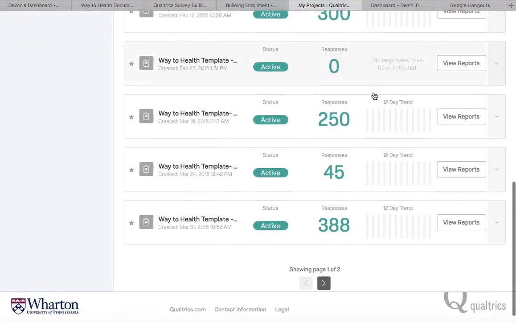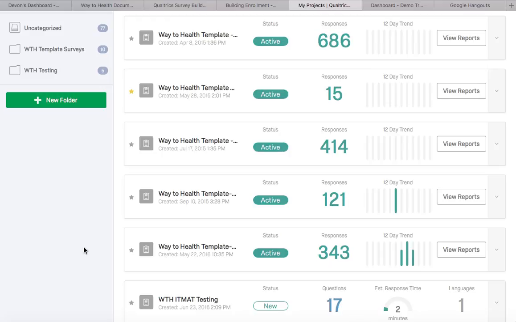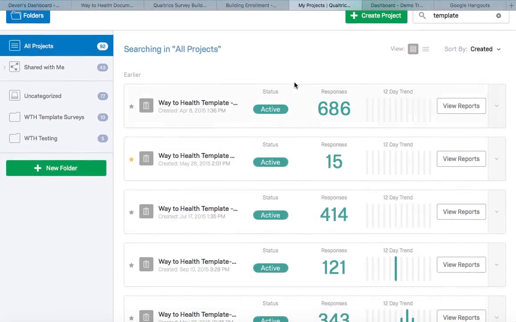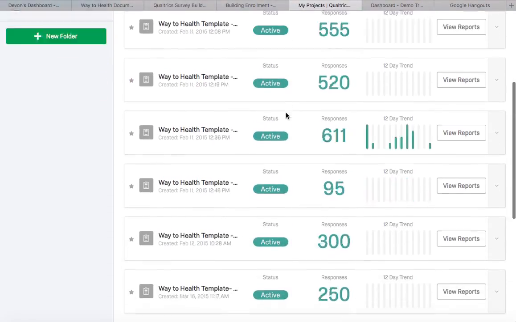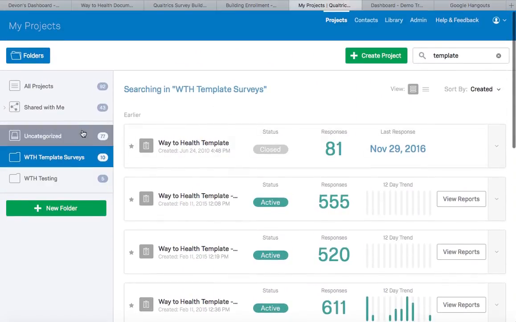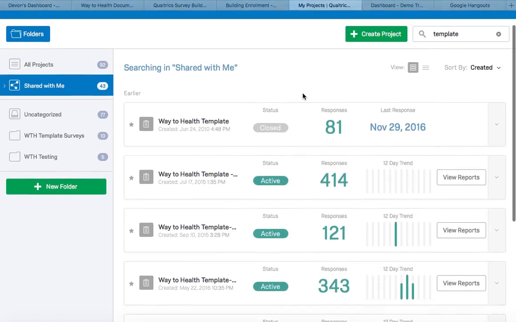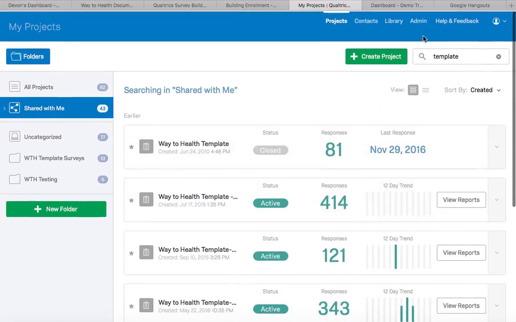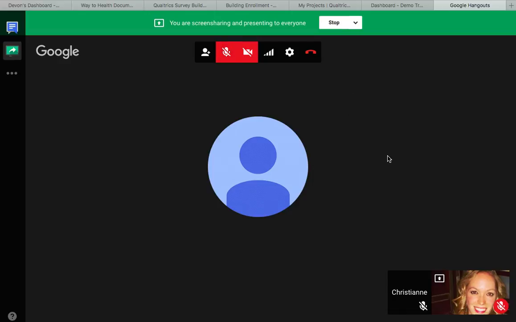I see what I did. Sorry, guys. Let's see. Why am I not finding this? I got it, thank you. Did the Google Hangouts go off? I hate technology. Yeah, so the AV in this room is broken, so in order for Devin to project, we had to do it via Google Hangouts. It's saying I'm screen sharing. Yeah, it's not connected.